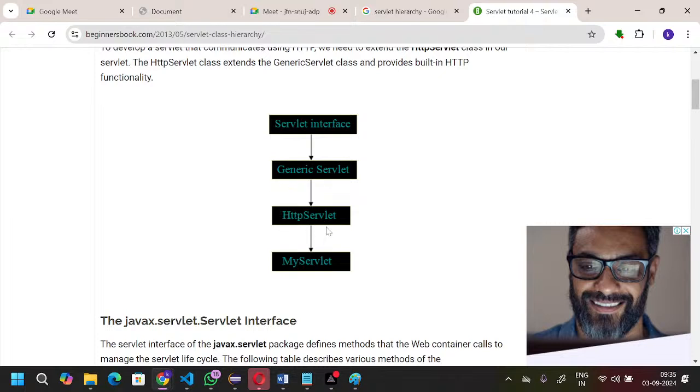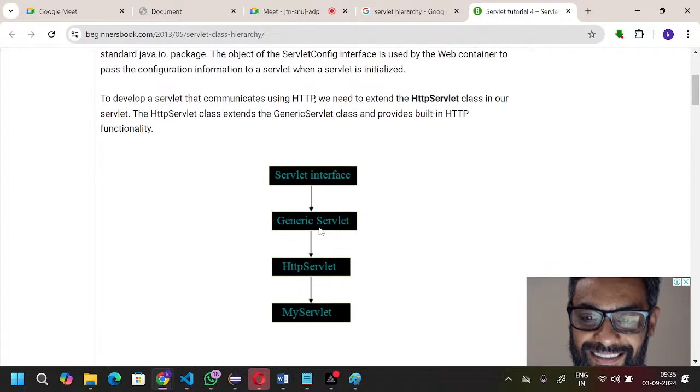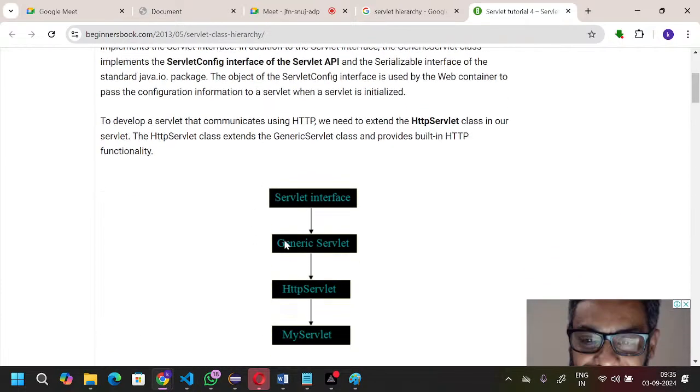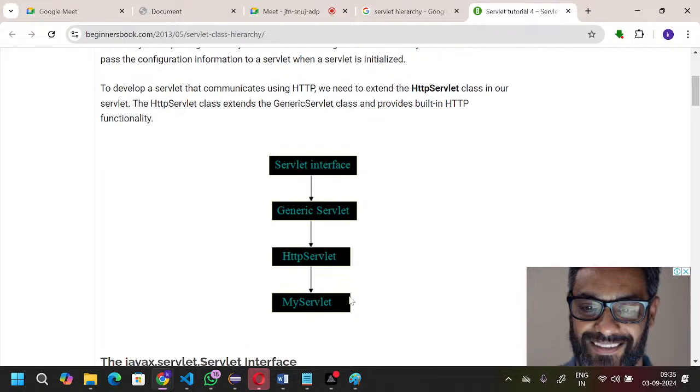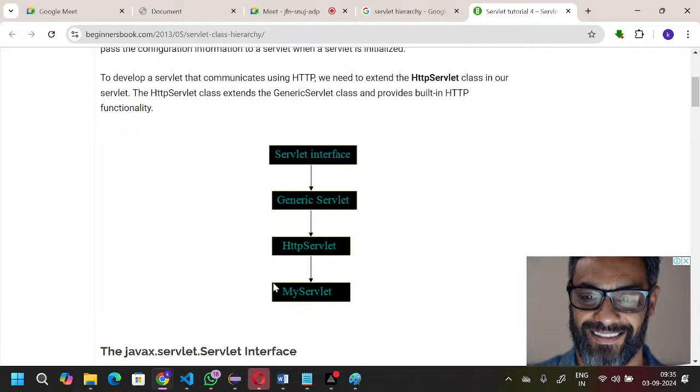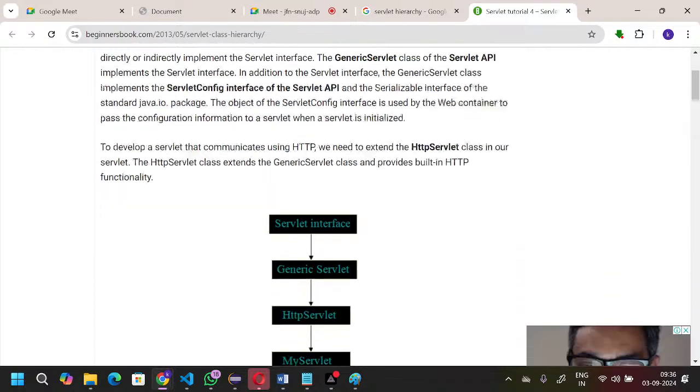This is the hierarchy: the servlet interface, then the generic class, next the HTTP servlet, and then my servlet. Among those three classes, at the time of writing servlets we will use the HTTP servlet class only. Okay, this is clear.